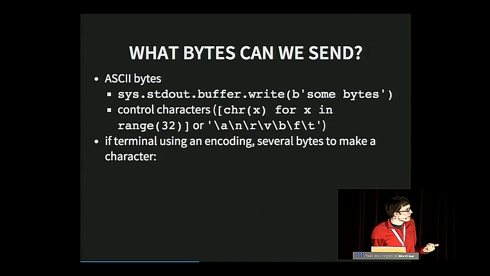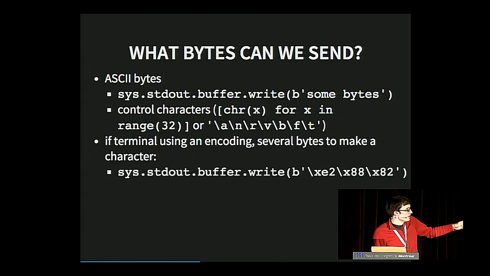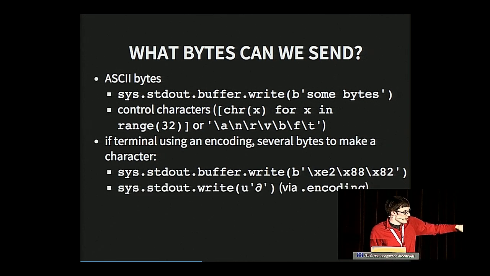So next up, what other bytes? Maybe our terminal has an encoding. Probably it does. And it's stored in this environment variable, and then Python cleverly looks all around the environment, tries to figure out what the encoding is, so that we can actually write other things like those 3 bytes together, which end up being this. Or because it's Python, we can just say write, and we can write Unicode characters, and so we're happy with this.